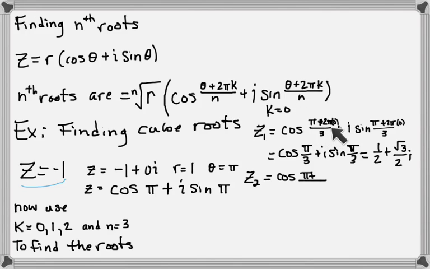When I simplify that, well, the 2 pi times 0 just goes away, and you're left with just pi over 3. So I have to find what's cosine of pi over 3, what's sine of pi over 3. Well, pull out your left hand or your unit circle, bring that back up from memory.